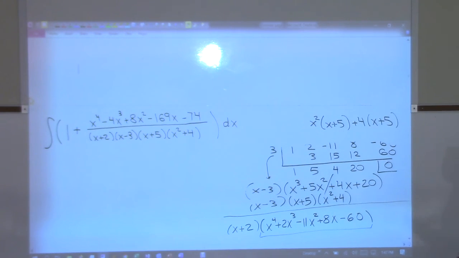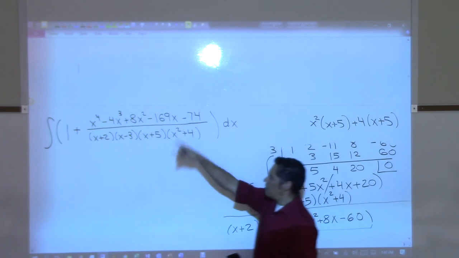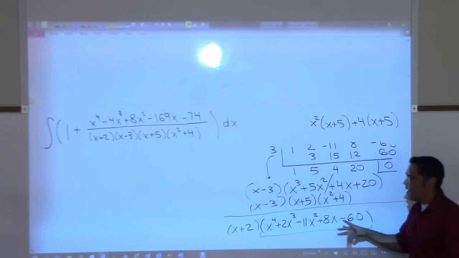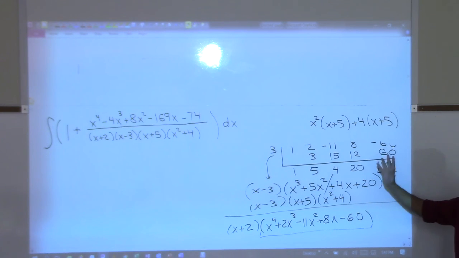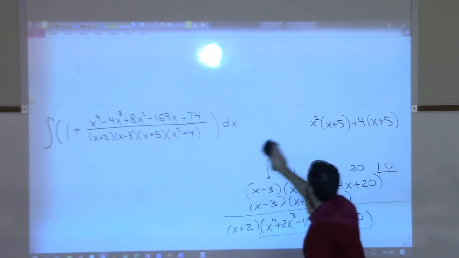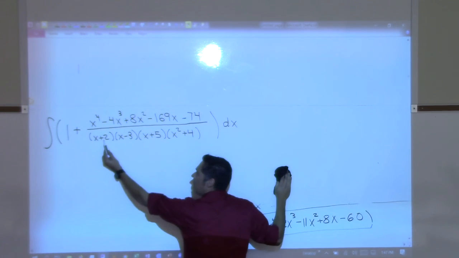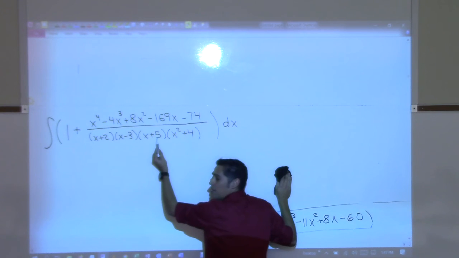Long division gave us that first line, but then we looked at this denominator and went through synthetic division twice and then got a grouping factoring, and we got the denominator factored, right? So now we have to take a look at those, and we have to decide what we're going to do with each of them. So distinct linear factor, distinct linear factor, distinct linear factor.